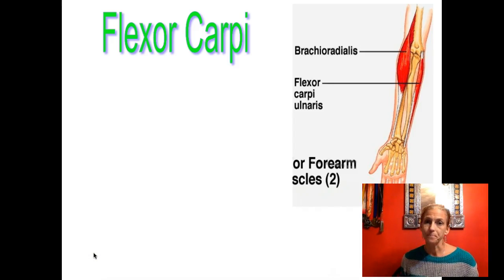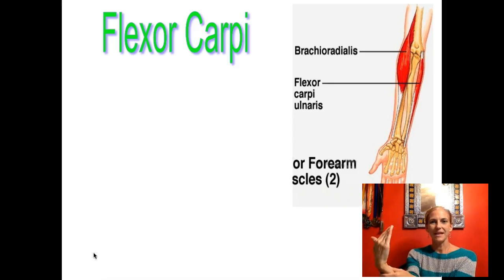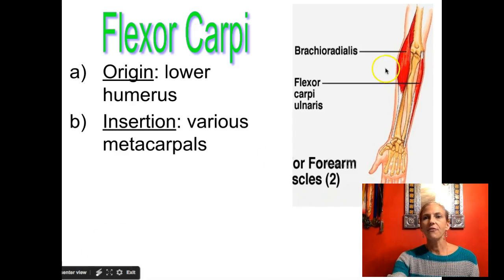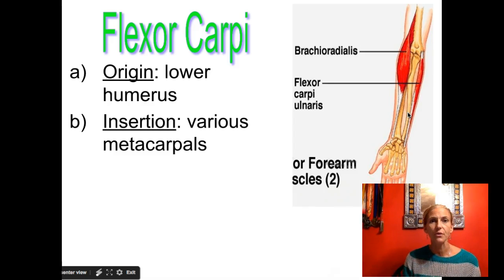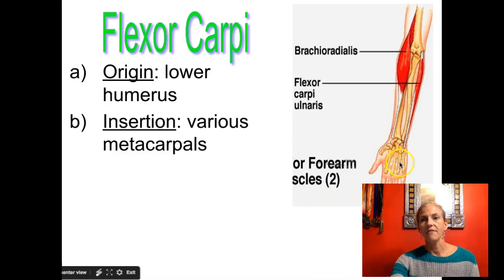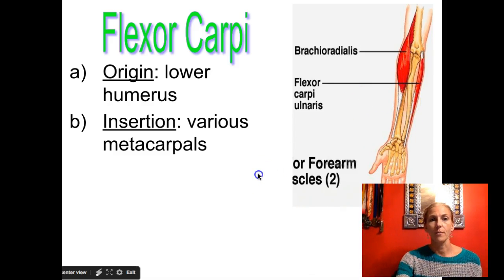Back on the front side of the arm, we have the flexor carpis — they're going to flex your wrist. So flexing your wrist looks like this; extending your wrist would be putting your hand down. You have a flexor carpi ulnaris and a flexor carpi radialis — there's more than one. In the forearm it's hard to tell the difference between all the individual muscles, so I'm just picking one. The flexor carpi ulnaris is on the pinky side, and the flexor carpi radialis would be above the radius. They insert on various metacarpals of the hand, and when they pull those metacarpals toward the forearm, they flex the wrist.